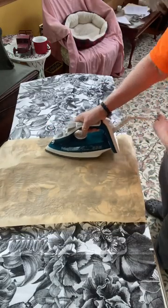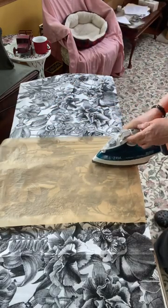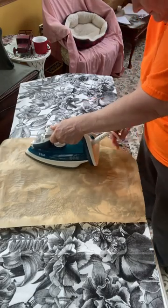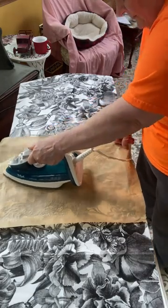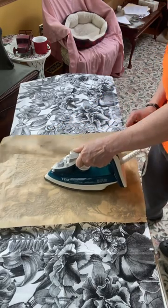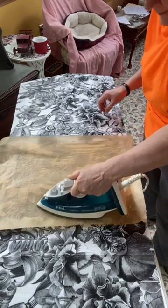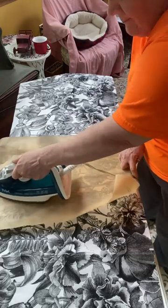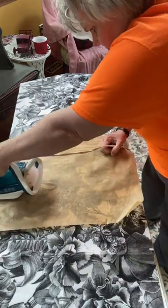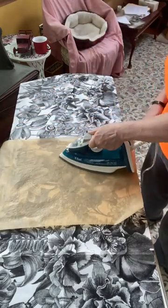Now this is where I paid a little bit of extra attention, because this is where the two pieces of decoupage paper meet, and I wanted to make sure that that seam was completely adhered. I've got to tell you that this is such an easy method of decoupaging and there is no mess. It takes a little bit of time, granted, but the results are just incredible. And you'll see when I lift this parchment paper, that seam that was in the middle where the paper was folded is now gone.